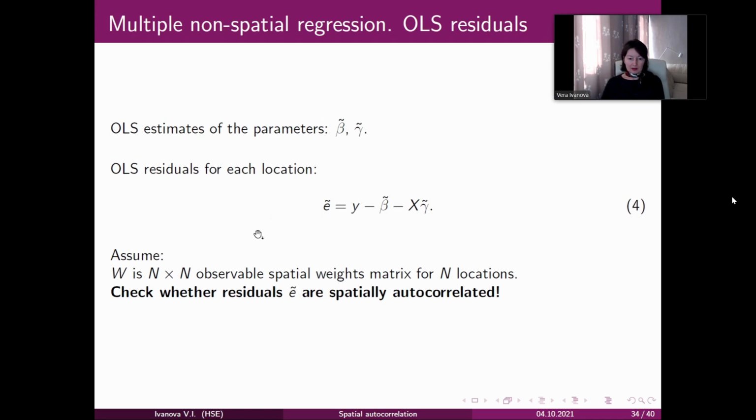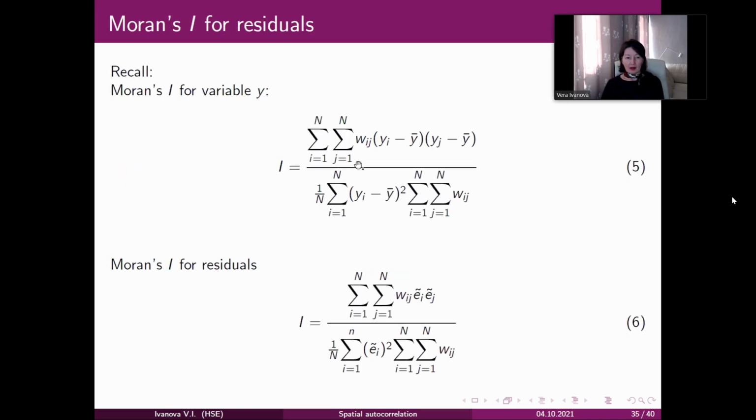Then we construct spatial weights for each location, and test whether residuals are spatially autocorrelated. By means of this test, we can check whether they are independent spatially. That is, we apply, for example, Moran's index to residuals.